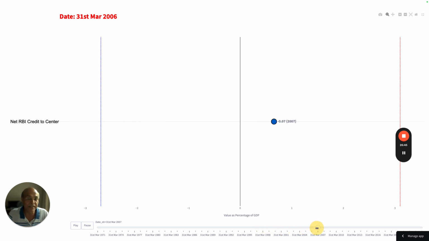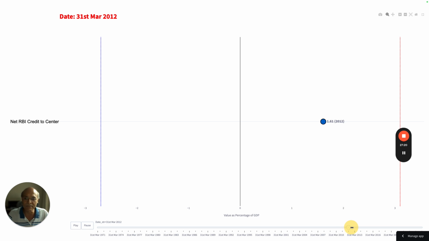Now let's look at the current trend. Starting from March 2000, let's say 10. In March 2009, just after the economic crisis, we had RBI pumping 3.1% of the GDP money to the system. Why? You will yourself know, because at that time the economy was down. It has to be given some fillip. More money was supposed to be pushed into the system. So the government needed more cash in order to give the economy more impetus. So they basically got money from RBI by printing money from RBI.